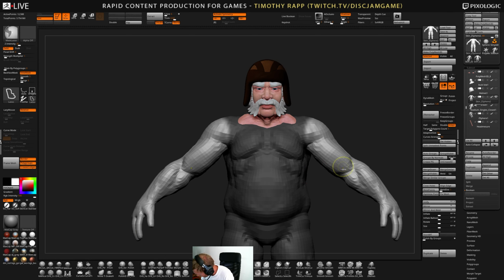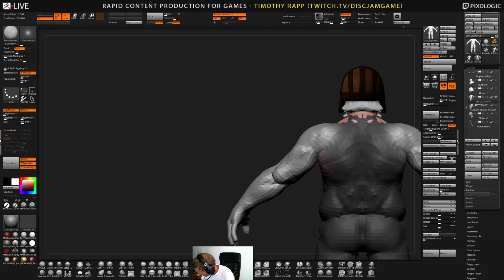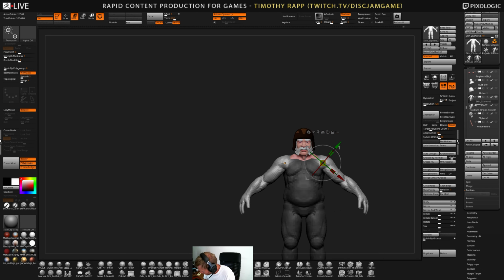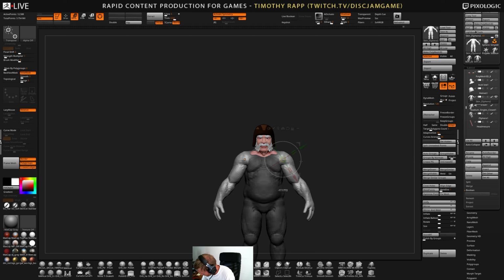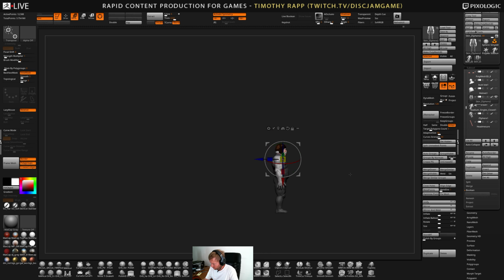Back. Hold alt, nice hard edge, put it back. Just want to make sure real quick that, okay, yeah, if he tucks his arms down, it's about halfway down the thigh. That's correct. And the gap in his elbow is right where the navel is. That's also correct. So these proportions are pretty in line.